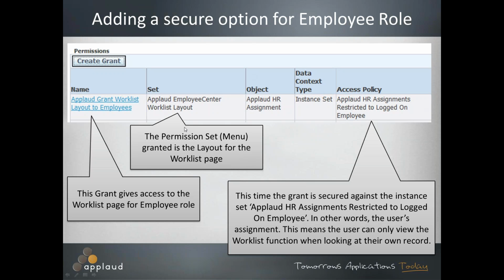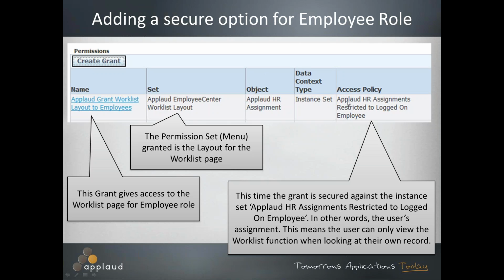I'm going to go through that again because it's quite hard to get your head around. The grant is against this role, the employee role. It's given access to this screen, the work list screen, through this permission set. And then the key thing of this data security is only giving me access to this layout when I'm looking at an assignment that is in this instance set.